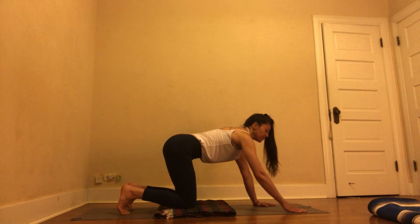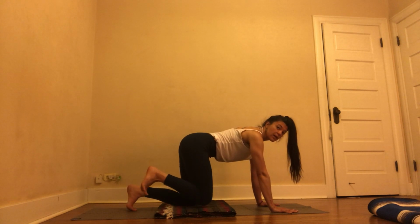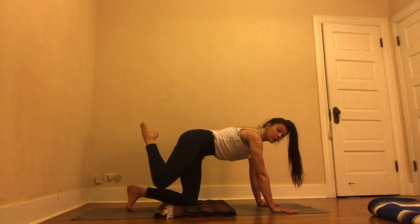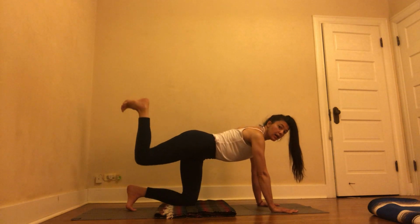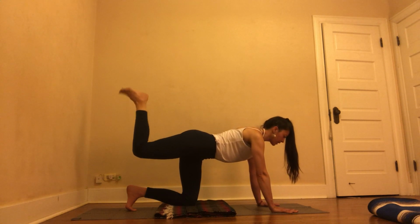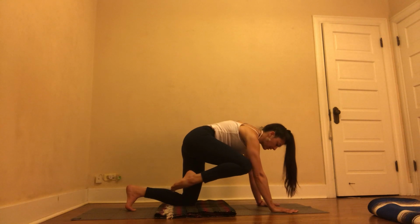Now hands are under the shoulders. We're gonna combine the last few exercises that we've done. So right leg, donkey kick up, point the toes, right knee, right arm. Donkey kick up, right knee, right arm. Three, donkey kick up, right knee, right arm. Two, donkey kick up, right knee, right arm.